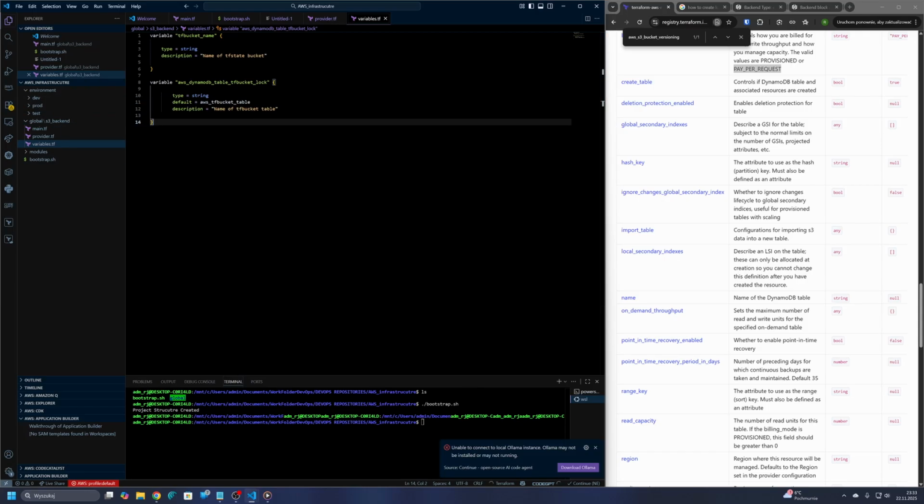So right now we have our global S3 backend settings ready to be run, but we are not going to run it yet. I just want to do it at the end and run everything, so that you could see the proper way of running those Terraform scripts for such infrastructure.